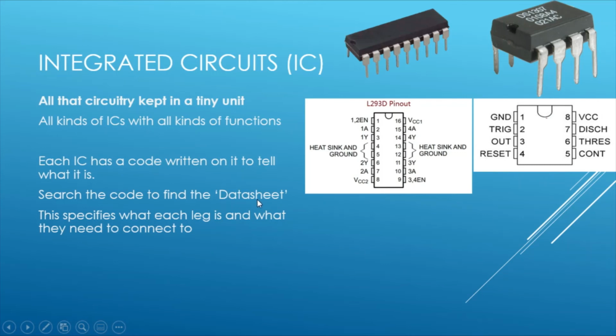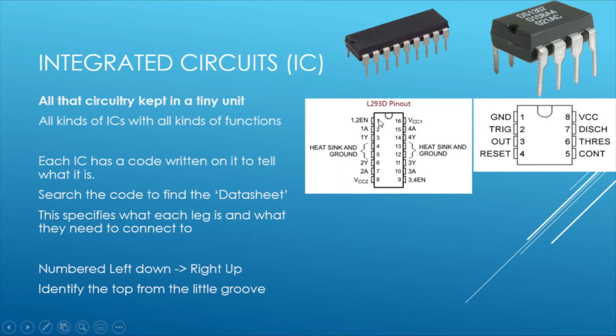Okay, the data sheet is basically like a map of the pins. So here you can see we've just cropped out a little bit of the data sheet, and essentially all it does is specify what all of the legs on this integrated circuit connect to. So here you can see it for these two ICs, and these will be a lot clearer on the actual data sheet as to what A and Y and such connect to. However, don't worry about that too much now. What you need to know is you can just Google data sheets and it will tell you what any electronic component does. You just need to use that code on the top.